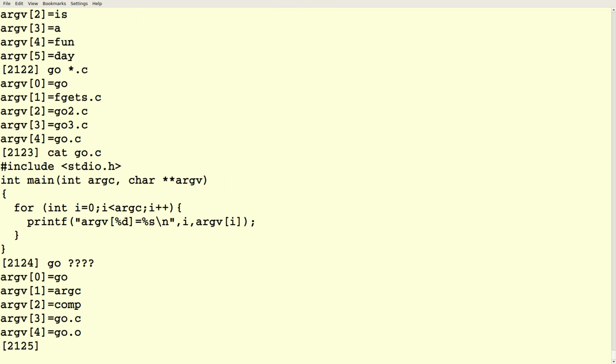In bash, if I type in a command and I have wildcards somewhere on the command line, before it runs the command, it evaluates the wildcard and expands it into a list of file names. So my Go program is never seeing the 4 question marks. It's never seeing the *.c. My Go program is just seeing a list of file names and it's printing out each command line argument exactly like we told it to.